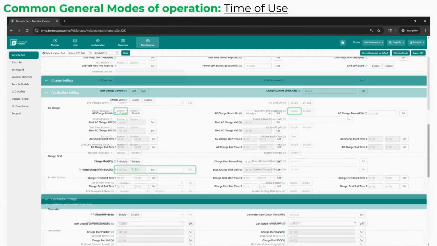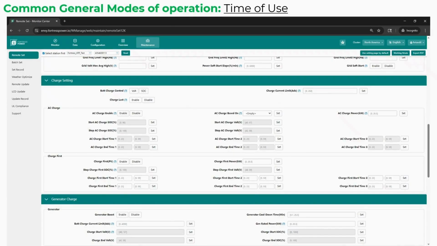Then we go to the charge setting, and here is the first time when we do something differently really. We select state of charge as the battery charge control. We select AC charge enable, enabling the inverter to take power from the grid to charge the batteries. On the AC charge based on, we select time plus SOC/volt. In our case, it's SOC because we selected SOC. By selecting this, we are telling the inverter, hey, you have two things to go off of: time range and the SOC. Because remember, I said that outside of the specified time ranges, the system is in self-consumption.